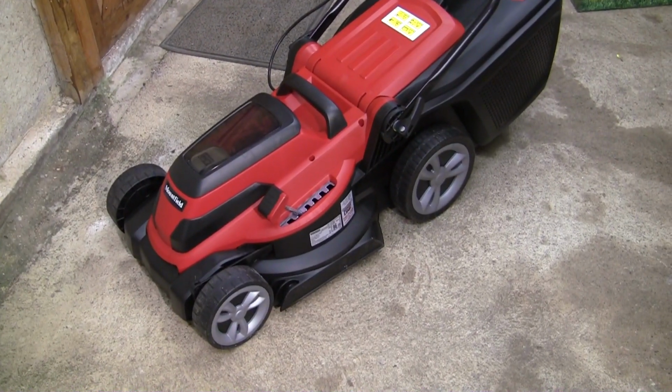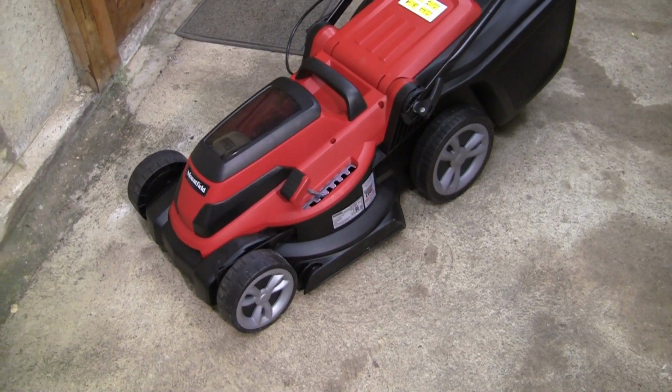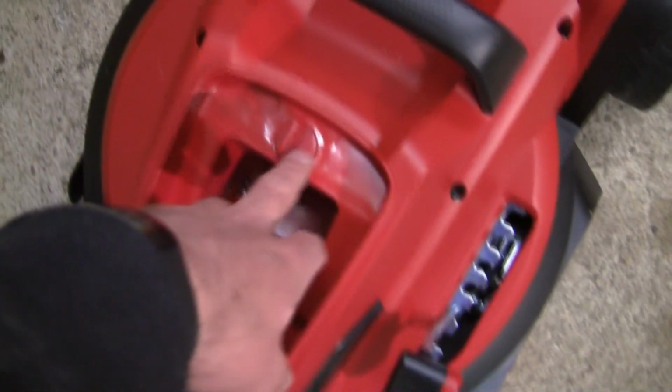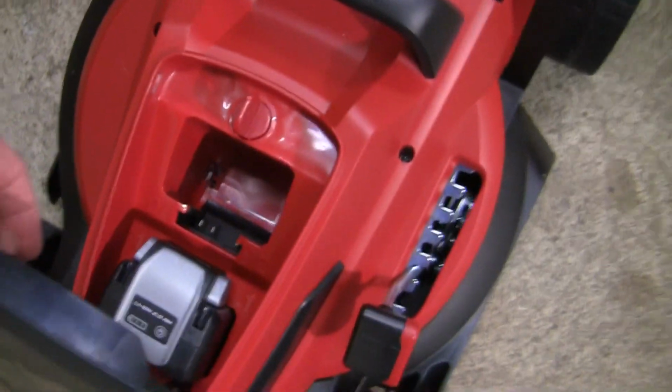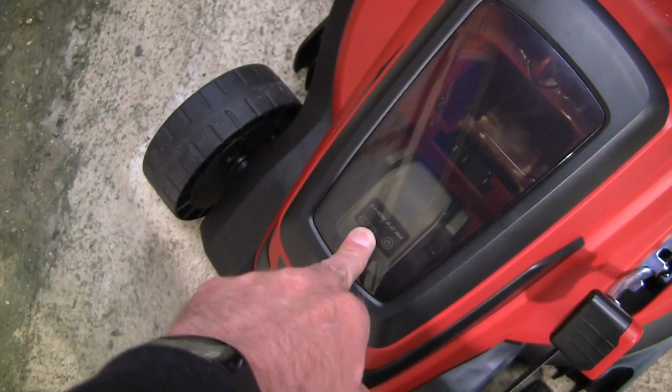So this lawnmower is a cordless lawnmower. It comes actually with two batteries that you can fit. So it's a great feature because when one runs out, you can simply lift up this cover here and you can flick it between battery one and battery two. There's also this visual guide on the top so you can see the batteries, and when it's in use, these little indicators on the batteries light up.